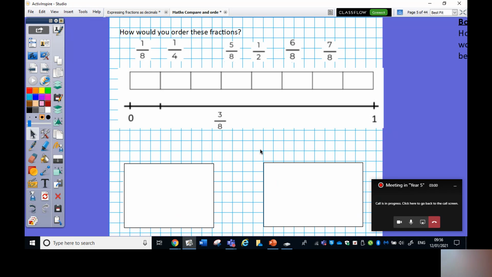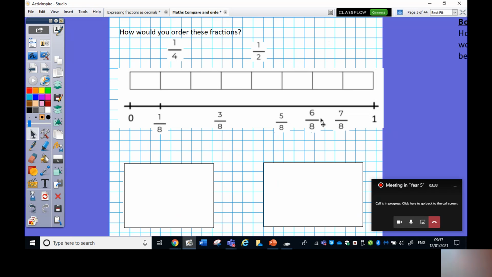Okay, the next one that I'm going to do is 5/8. Can you put your finger where you think 5/8 goes? Good. I'm going to put that there because that's 2 up from 3. Great. I'm going to find where all of my 8s go first. I think that's easier. 1/8. Brilliant. 1/8 goes here. Good job. 6/8. Good. It's just 1 more than 5/8. And 7/8. Excellent. 1 more than 6/8.